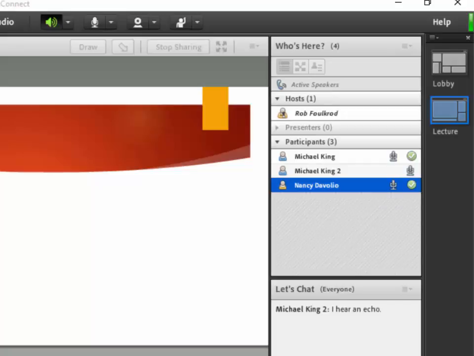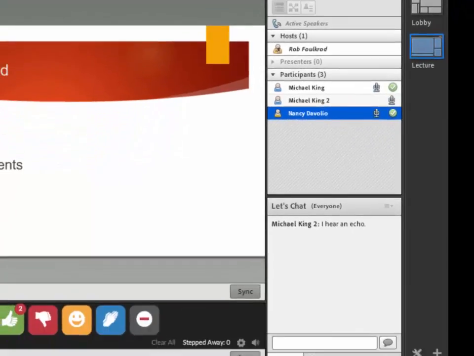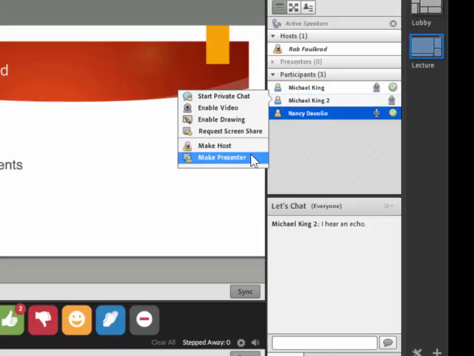Then they end up with both speakers sending out your voice, typically off by just a little bit, so you sound like an echo. So that's usually your first clue. The second clue is pretty apparent as well when you see someone in there a couple of times. Now, the easiest thing to happen would be for them to just see that they have two screens open and simply close one of those out.